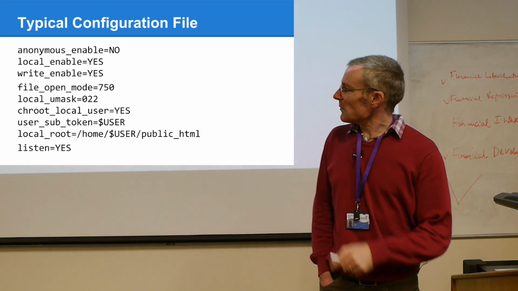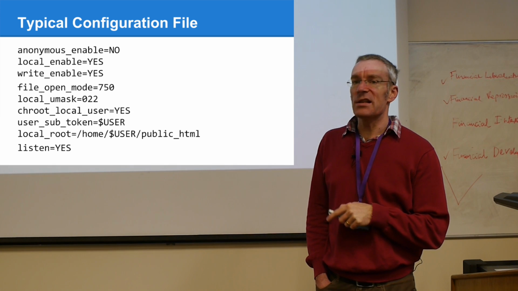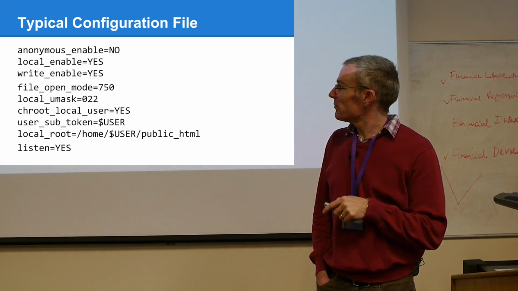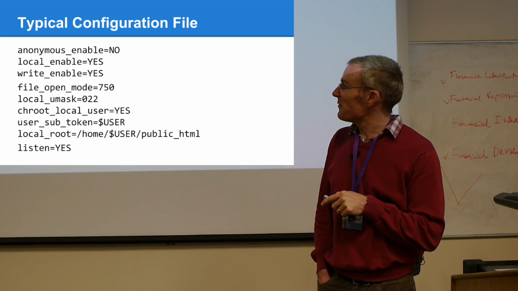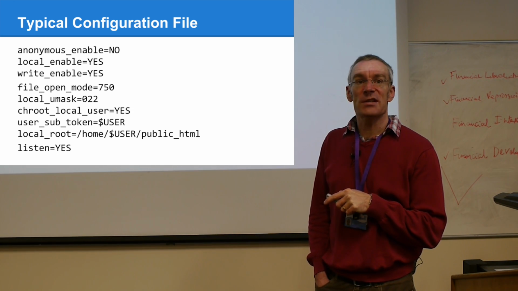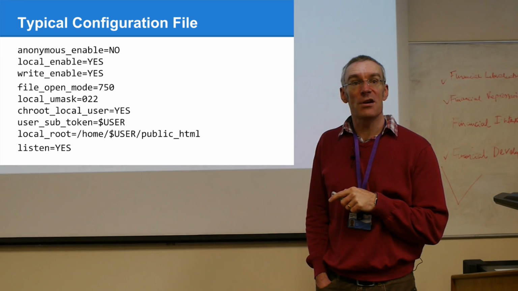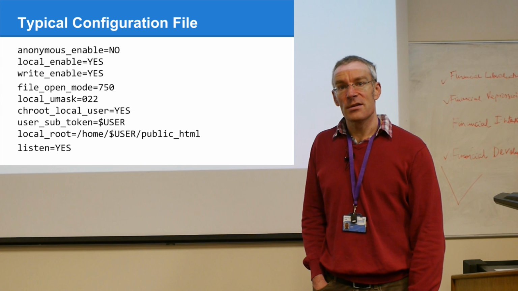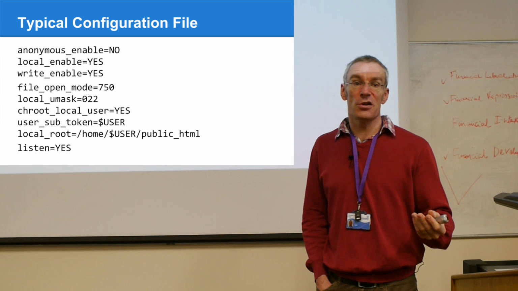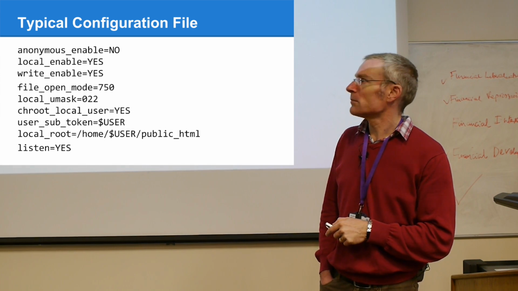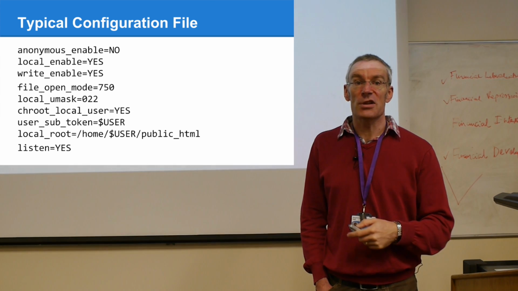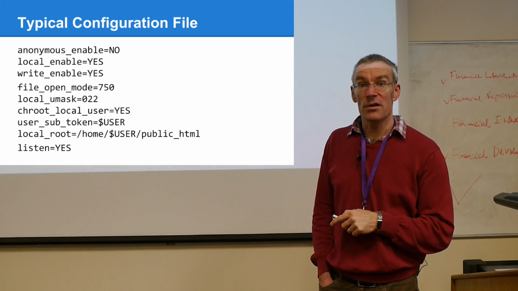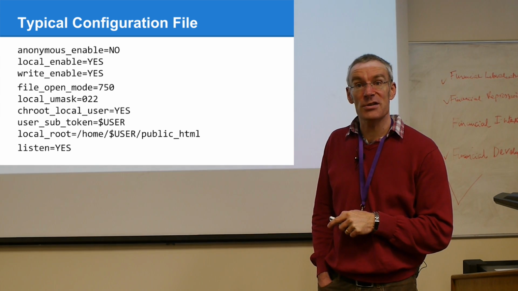We'll talk about this in a bit more detail later on. This is basically, when you drag files on, file open mode 750, basically that's permissions that are set on any files that you try and retrieve from the server. So if you drag files off the server, they'll have that permission set. Okay, does that make sense? So the person who drags them off gets full permission, the group they're a member of gets read and execute, and no one else can access them. This is all about what happens to files when you drag them onto the server, and I'll explain how this works, how a umask works.